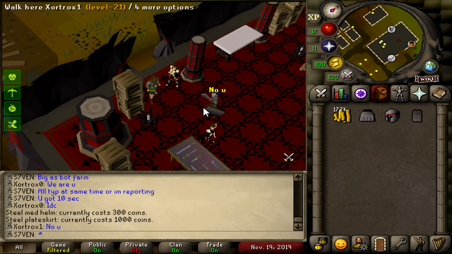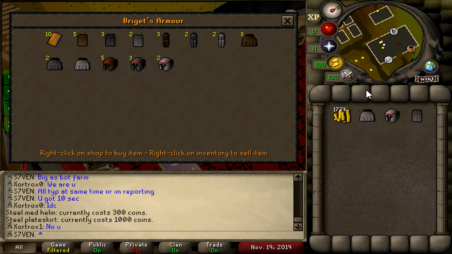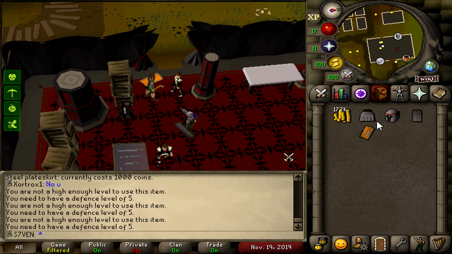And the mithril scimitars are still out of stock. So let's just buy some armor. Gonna need these in the future. Just buy two. Can't even build this, I think.